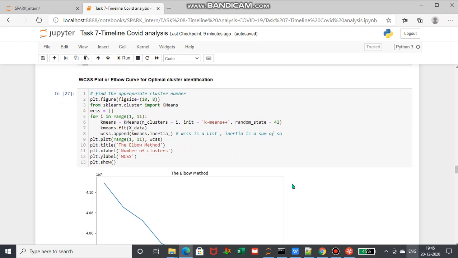And now we are going to plot the elbow curve. So why are we using this? As we are going to use the k-means algorithm for this data set, we have to calculate, or we should know, what the optimum value for the clusters should be. So we are going to plot the elbow curve for optimal cluster identification to find the appropriate number of clusters.